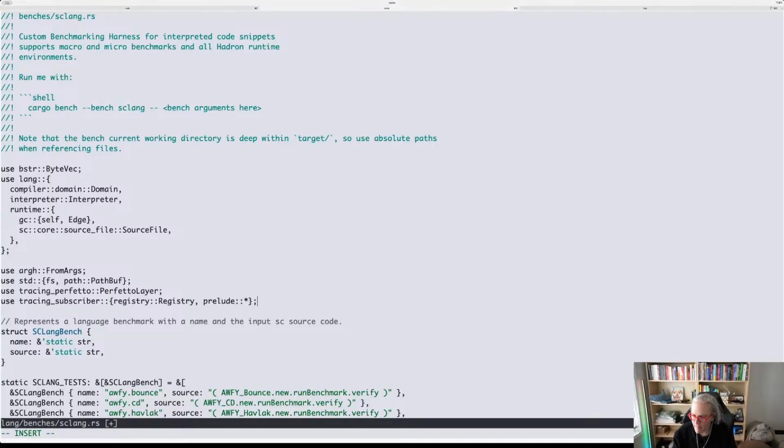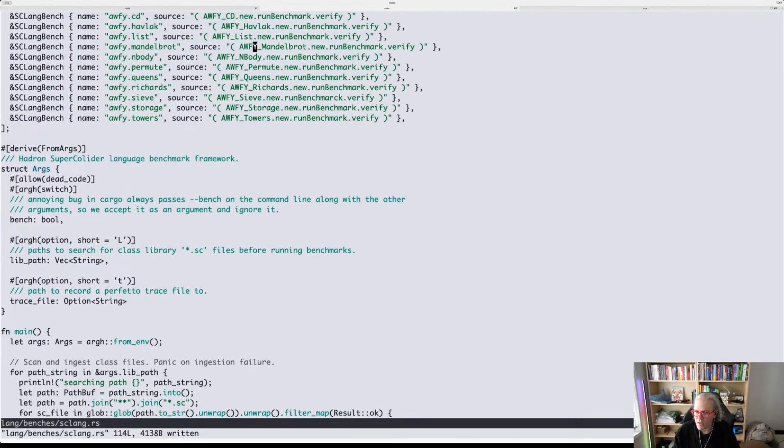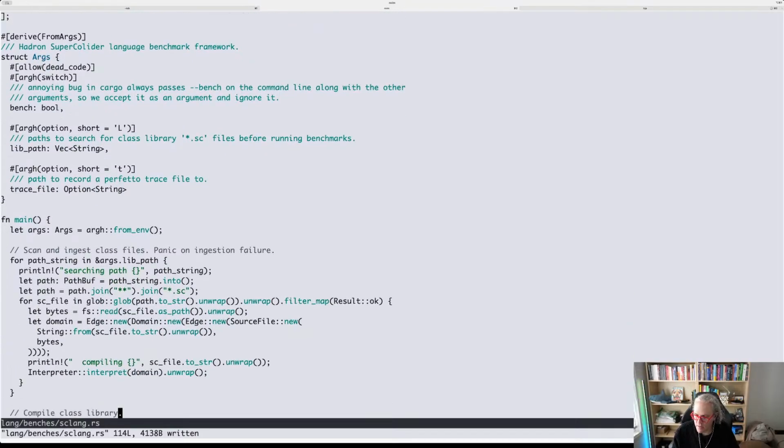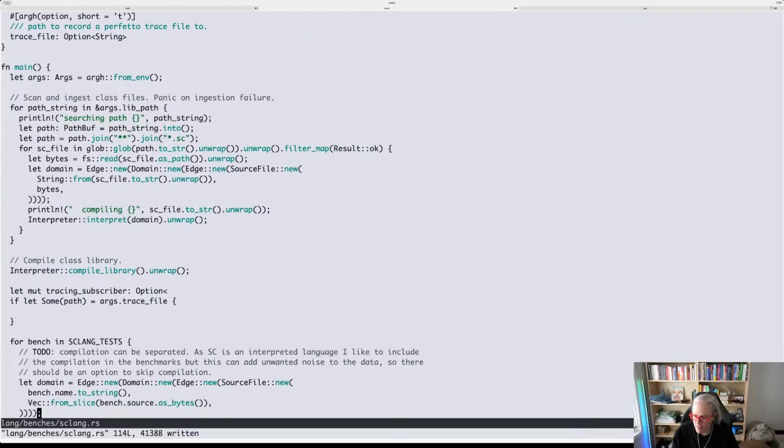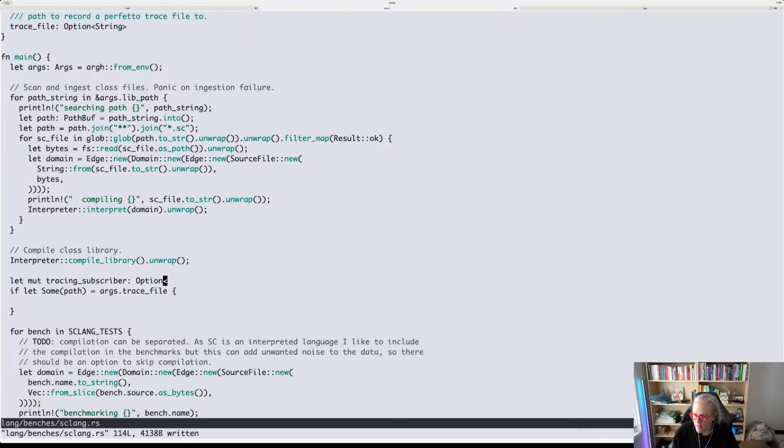I need to learn more about the prelude idiom in Rust, because it seems like one that you see in libraries that have you include a lot of stuff. And this is going to be a layer.